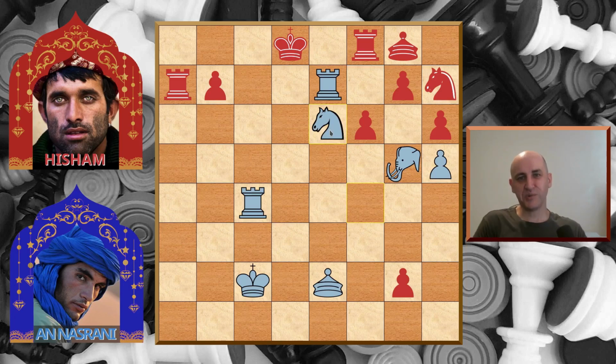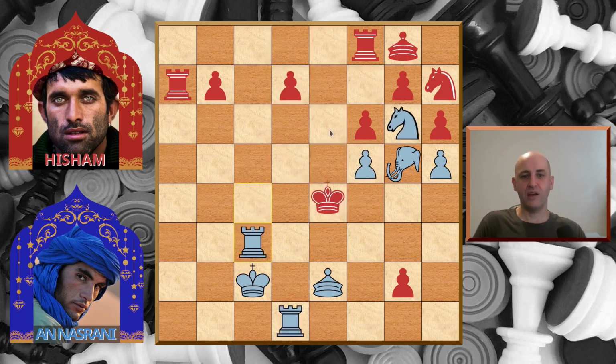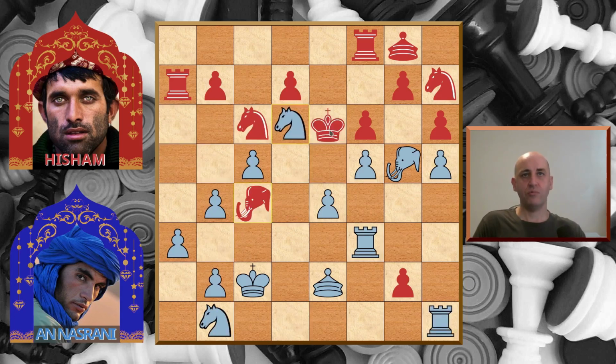However, there is a modern twist to this story. In the making of this video, I have discovered that there's actually a forced mate in 25. So we need to go back to move number 22. Ooh, I've gone a bit far there. Let's go forward again.